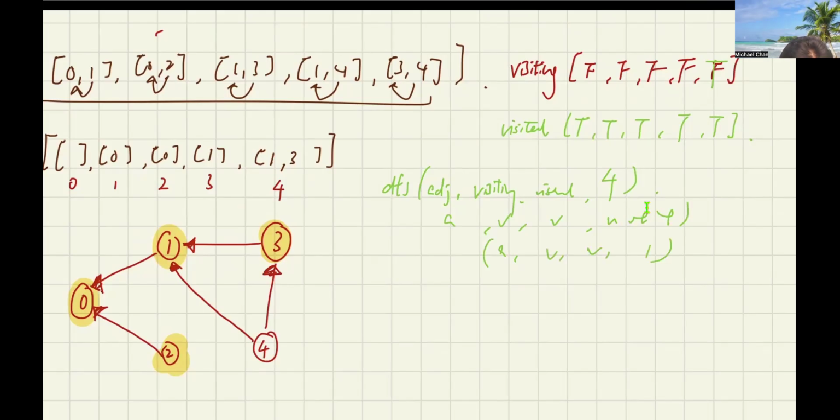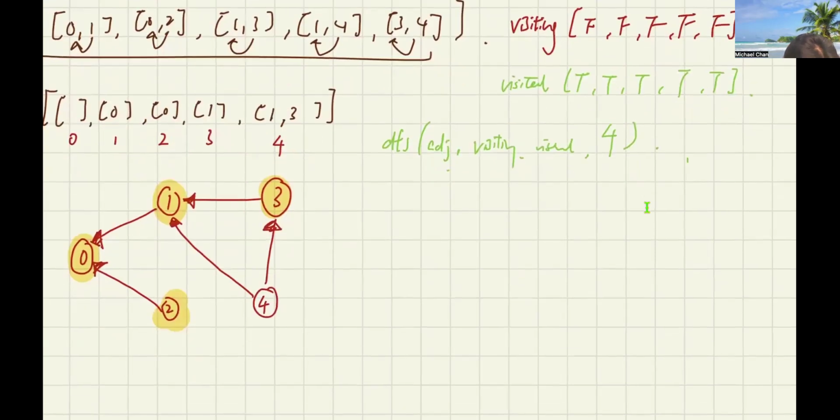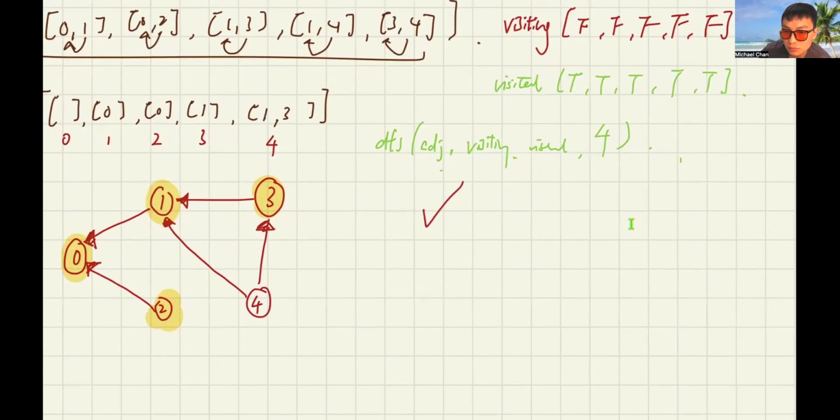This is true, so it returns true. And then it'll pass 3. 3 is true, so it's already true. And then I'll set this back to false. And then we will be done. And then the main function will just return true, right? Okay. All right, cool.